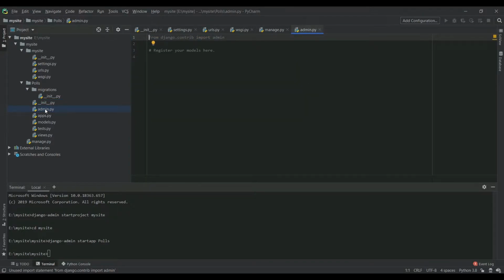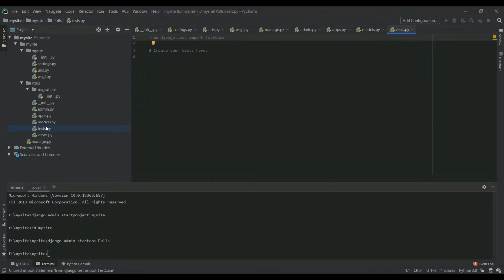Then we have admin.py, which creates admin privileges. And we have the apps.py file, which can be used for configurations of the application. Then we have models.py. Here we create tables for our database, and this is the part where we will control the database.